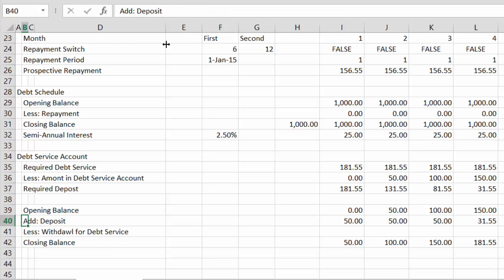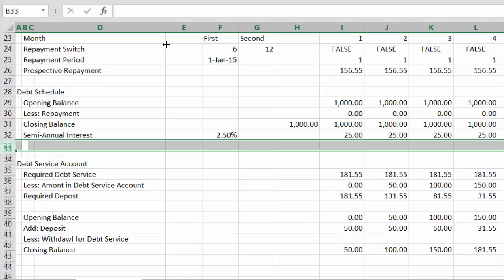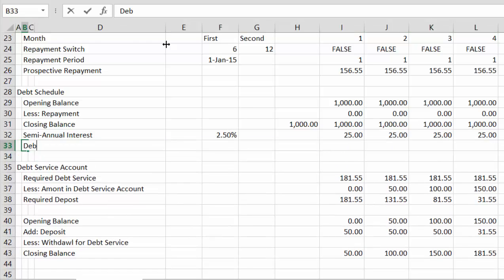Okay. Now the actual debt service. Let's put the debt service paid. Okay, and that debt service paid is this plus this times, of course I've got to put the brackets in.